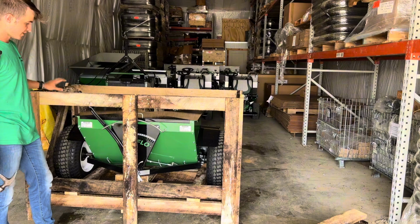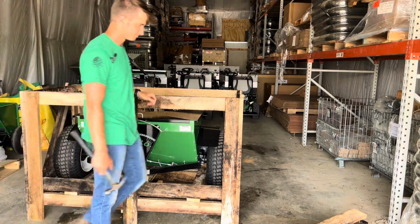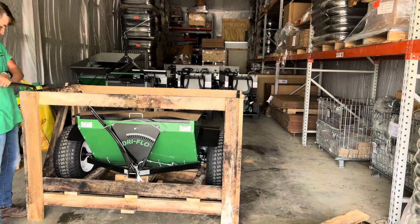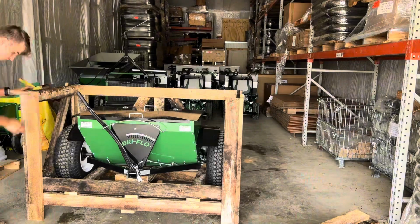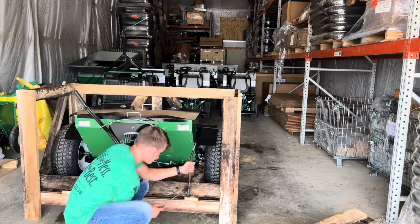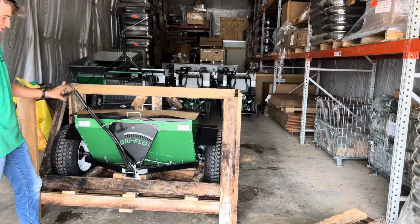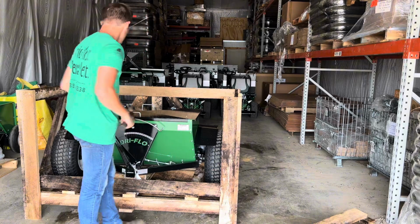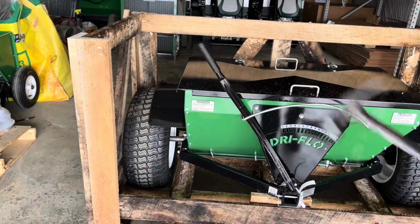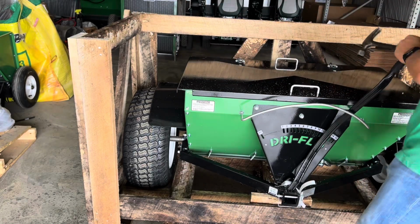Now that we've got the top off, I'm actually going to take the front off of this one, and then we can just roll the spreader off the front. There's no need to disassemble all the way around the spreader. Once you've got most of the face taken off, you're going to take these face boards off right here. That way you get a little bit more access to roll the spreader off. The goal there is to remove this face board so we can get this out of the way. And I'm actually going to engage the spreader so the handle's out of the way.